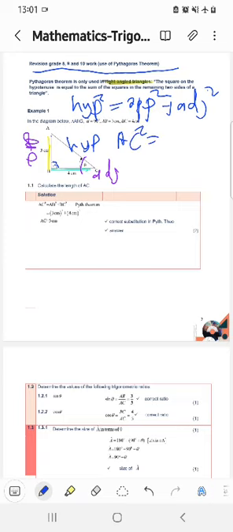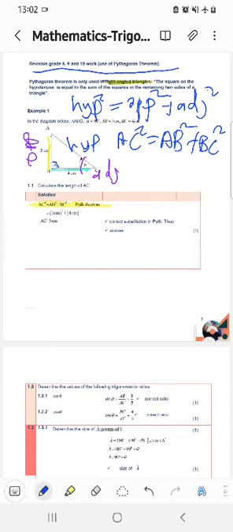So they must have AC squared equals, and the opposite here is given as AB, so AB squared plus the adjacent, which is BC squared. If you check, this is what they have here. And of course you must write where you are taking this from. We take it from the Pythagoras theorem. That's why it's important to write the reason, because a theorem is proved with reasons. So you quote where we got this: the Pythagoras theorem.